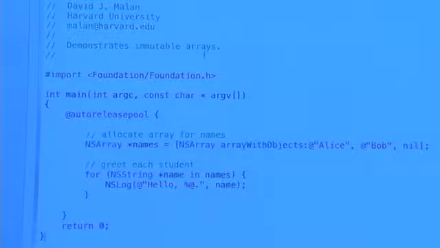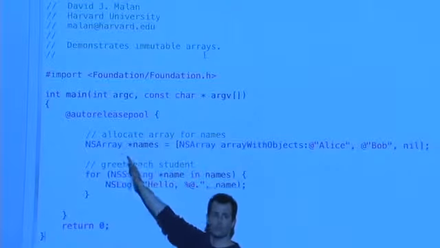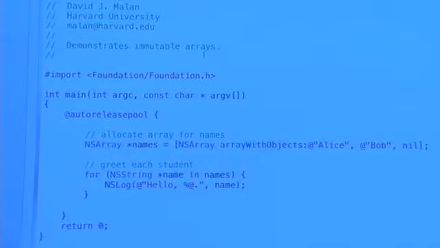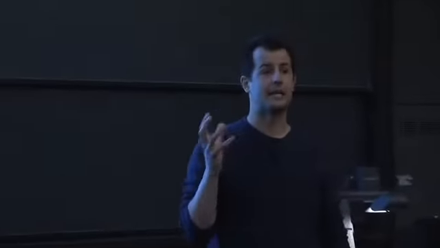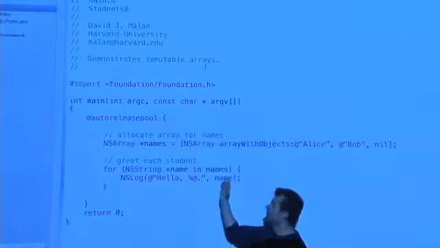Okay, creating an array of names. So not quite. Let's be a little more precise, only looking at the left-hand side. So right track, but you're over-interpreting the left-hand side there. So okay, so we're declaring a pointer to really an object of type NS array. So what that really is doing is giving me only 64 bits, a memory address space that currently doesn't point to anything. It's some garbage value until the right-hand side of the operation, where we then see the name of that class again, NS array.